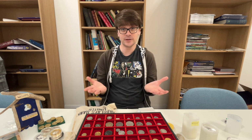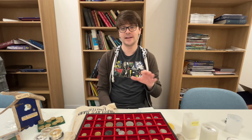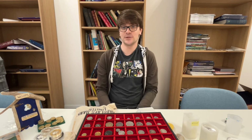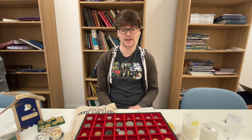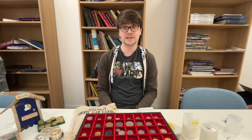So we know what it should be and what it shouldn't be, and we can spot it. There are many other ways you can test if a coin is fake, but that's what's really important. If you're buying, sometimes if the deal is too good to be true, then it's because it's fake coins. And unfortunately, it's something we've got to be really rigorous about because we've seen so many fakes. We've got boxes and cabinets full of fake coins just to display what potentially is out there.